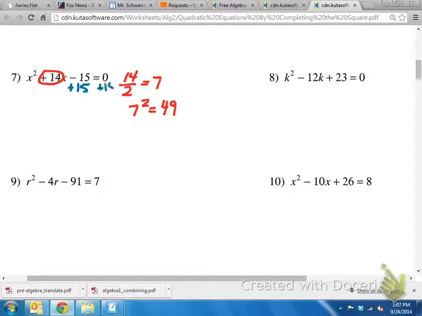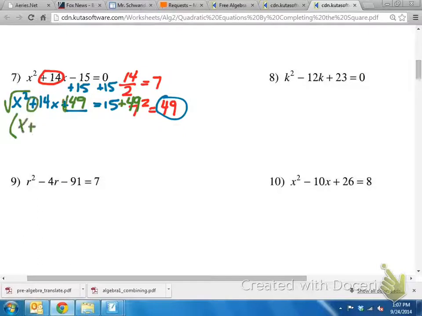So it's add 15 to both sides, and then I'll have x squared plus 14x plus something equals 15. And again, we know that something we want is 49, so let's put it in there. And now I have a perfect square trinomial, but of course, whatever I do to one side, I have to do to the other, so I add 49 to the other side, which would give me on the left (x plus 7) squared equals, and then 15 plus 49 is 64.